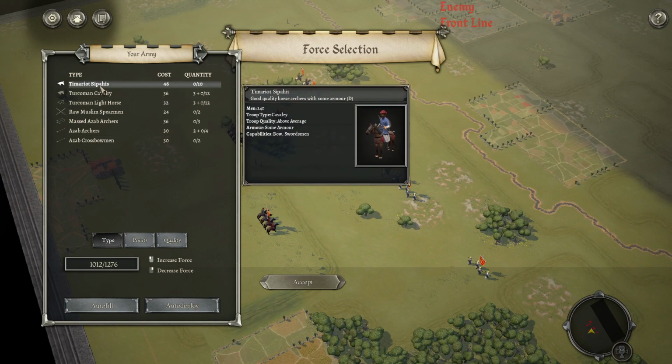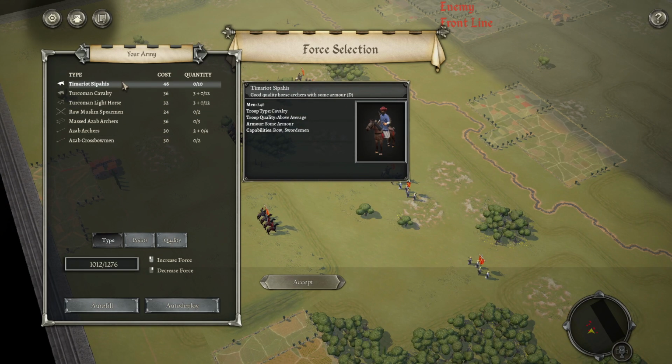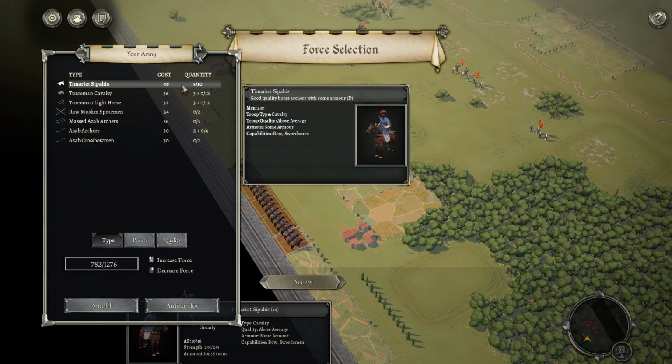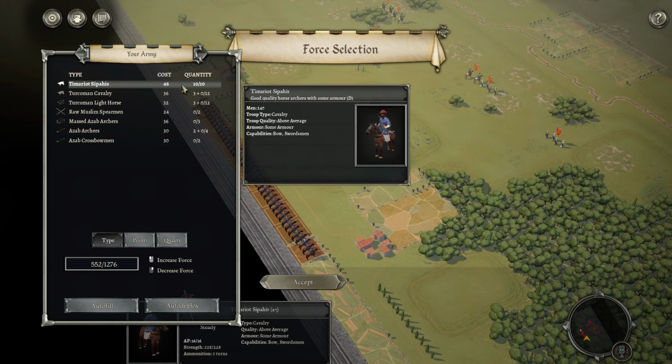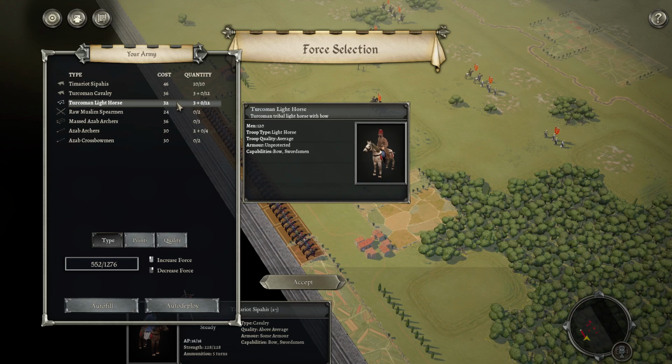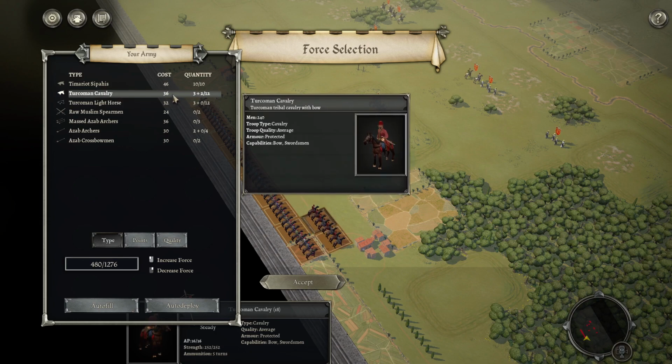So we can get Timariot Sipahis, or however you read that, which is a cavalry. It's above average troop quality and it has some armor. So we're going to get as many of these as possible. This is going to be our best unit. So we get all of them. Then we've got Turkoman cavalry, which has average troop quality, but it is protected, which I think is much better than having unprotected armor. So we want to grab a few of these as well.